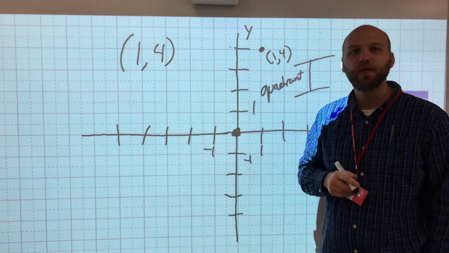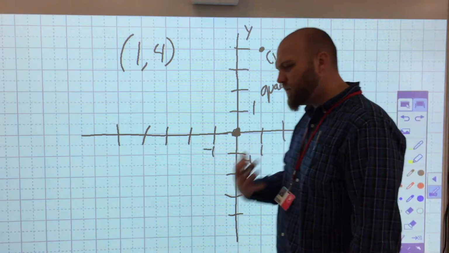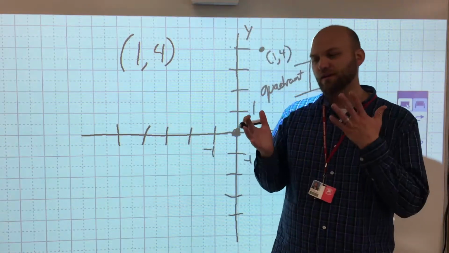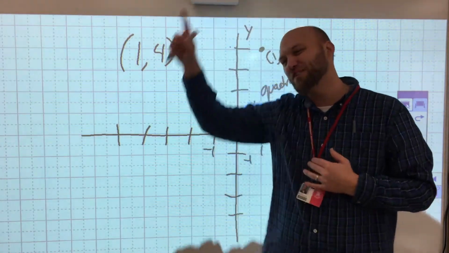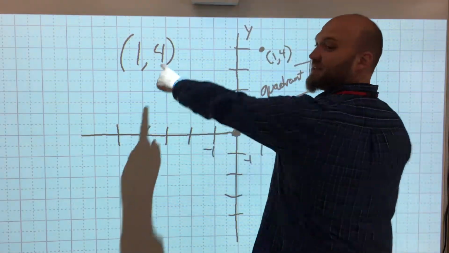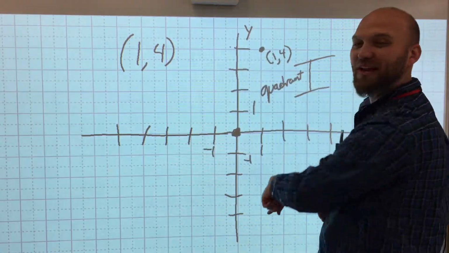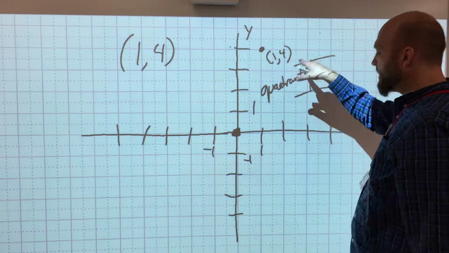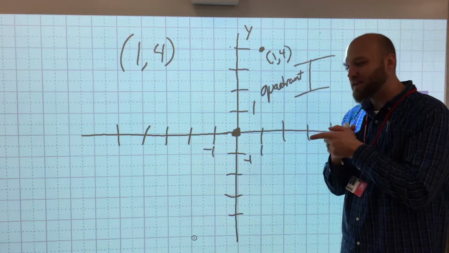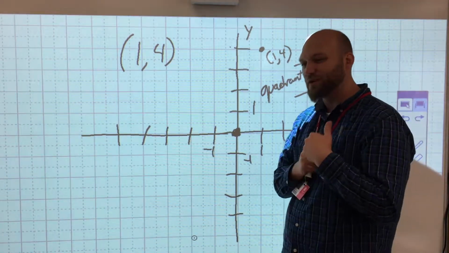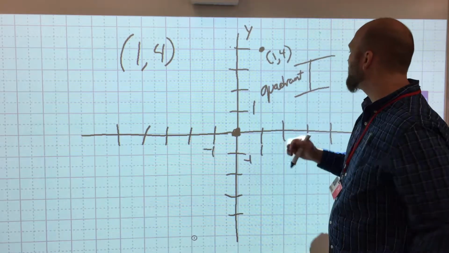At this point, this is quadrant 1. Now, the odd thing is, we in America have been programmed to go left to right, top to bottom. Everything runs clockwise. Actually, on the video that you're watching, it would be clockwise. And we would expect that it would go 1, 2, 3, 4. That's not really the case. This is one of the odd instances where it actually goes backwards. So this is quadrant 1.